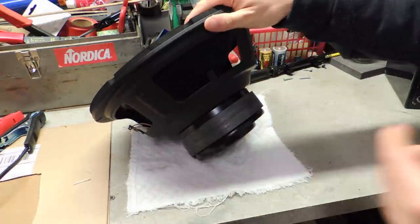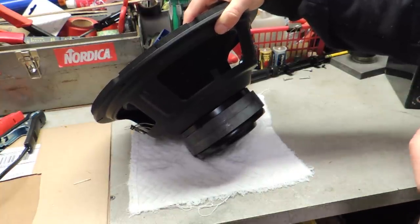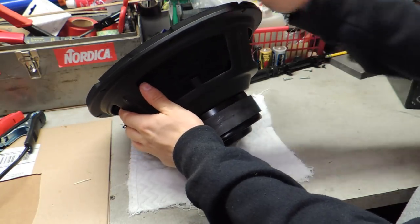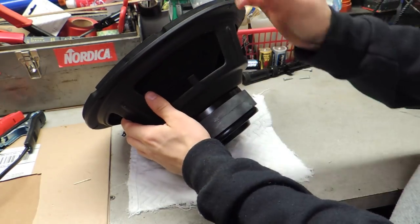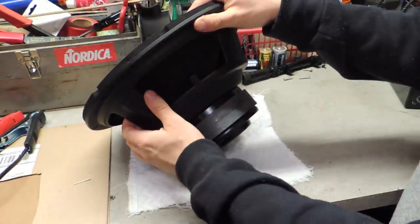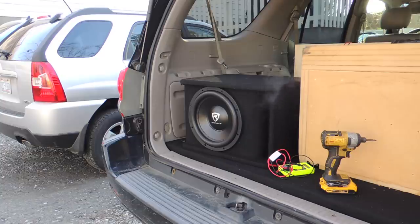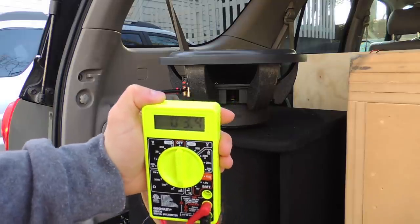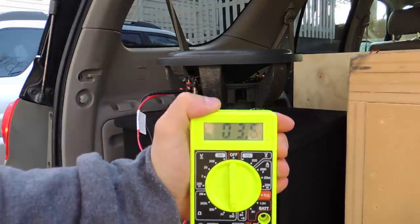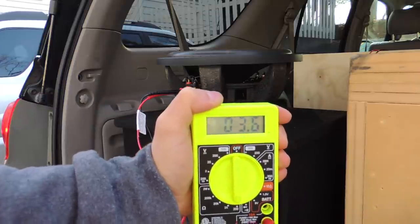I think on my Rockville K6 video I did, the glue just didn't live up to it. On that sub, the coil itself didn't actually fry. I still had the correct ohmage going through it after the sub failed, but the glue just melted and the coil just kind of fell right off the former. So this coil is still reading good. Funny, this one is still reading good as well. So I guess the coil didn't completely blow, but I do believe it at least came unraveled from the former.